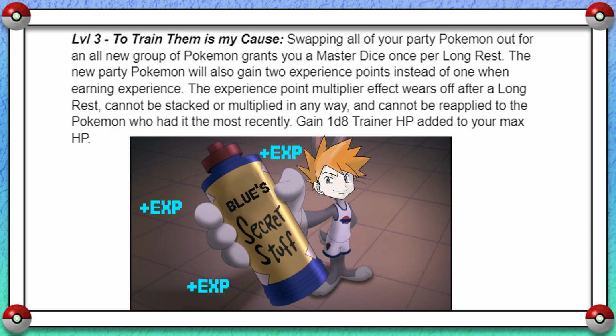This experience multiplier cannot be stacked in any way and will wear off after a long rest, meaning you'll have to switch out your party again if you want to reapply the buff to a new party. And of course, at this level, you also gain 1d8 trainer HP to add to your max HP.